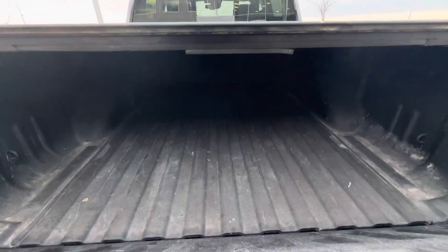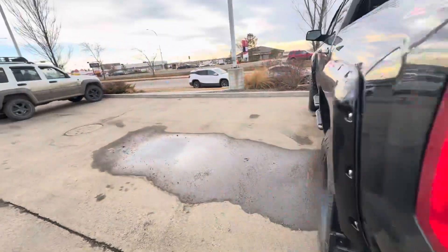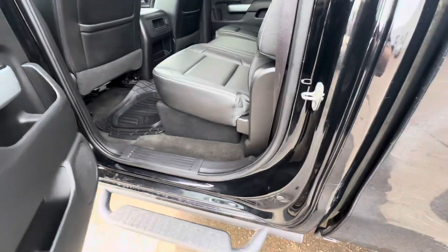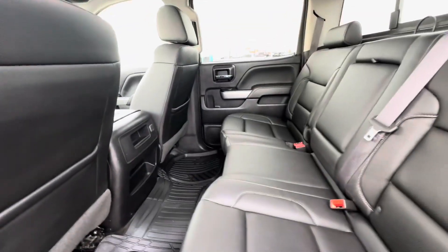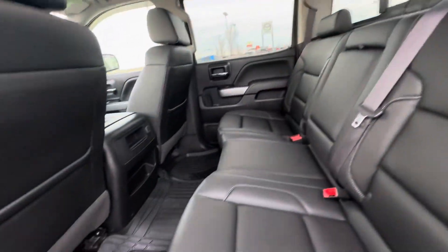Nice hard tri-folding tunnel cover. Opening this up for us — tons of room in there. Looks like a drop-in box liner to me. Coming around, I'll show you how much room we got in the trunk. We got a remote starter on the key here as well. Tons of space back here, absolutely killer. These will fold up and fold back and all those sort of goodies.